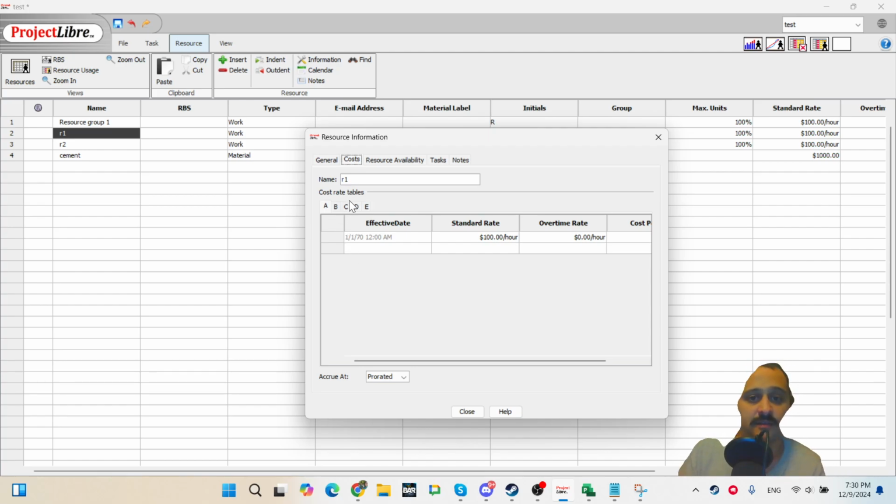I like it, but the point that they may also consider improving is to allow you to rename these tabs A, B, C, D, E. They exactly copy pasted these concepts from Microsoft Project, but it's a very bad idea, guys. You need to allow the user to rename these A, B, C, D, E tabs, okay?